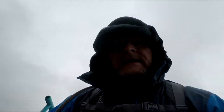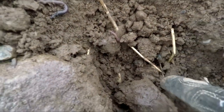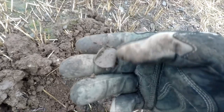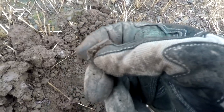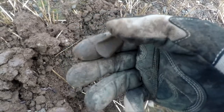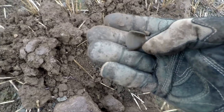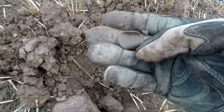Well, got a 22-23 and it's right here. I was missing it and I was digging down here, but it's right here in the sidewall, but it's throwing me off because it was bent. It definitely is a coin, and most likely it's going to be a KG2 half penny. I'll have to clean it up a little bit.